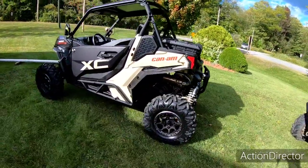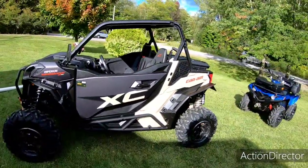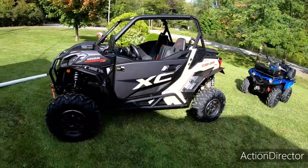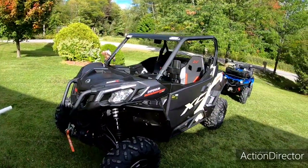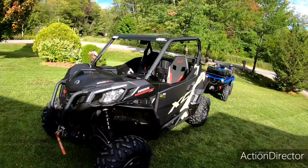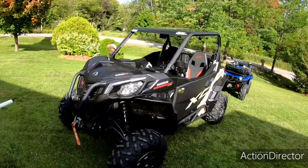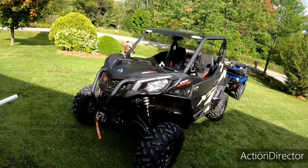But yeah, after that I went and got a fire extinguisher just to be on the safe side, just in case you're in the deep bush and something like that happens again. But again, I just gotta get the bracket for it, because the brackets that come with the fire extinguisher, your extinguisher is not gonna stay on them very long, so you gotta get a little heavier duty one.